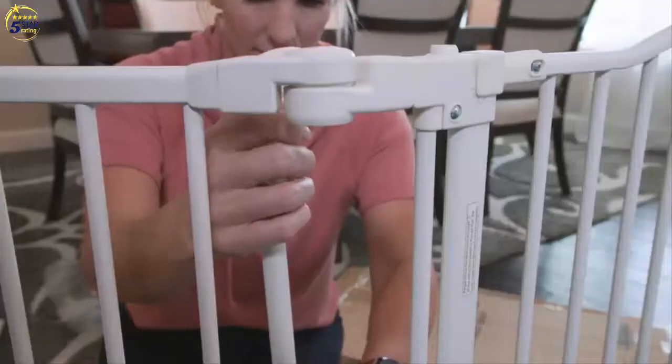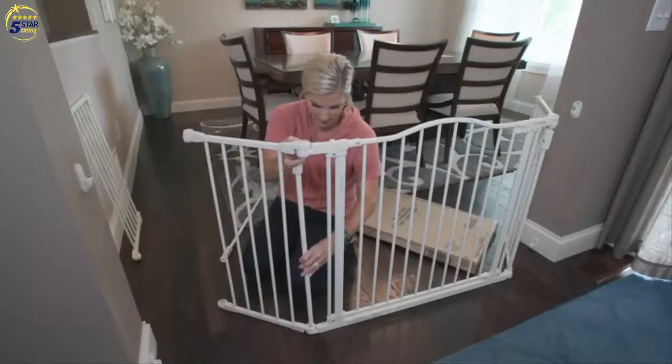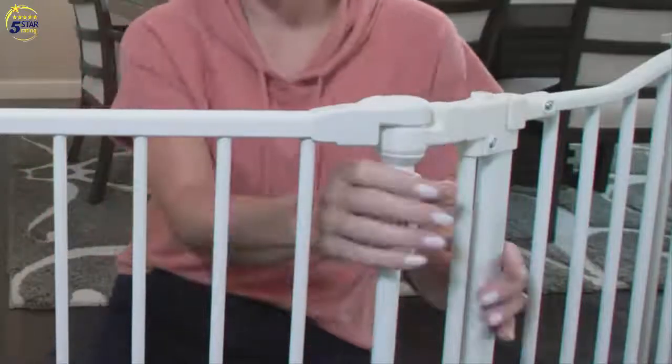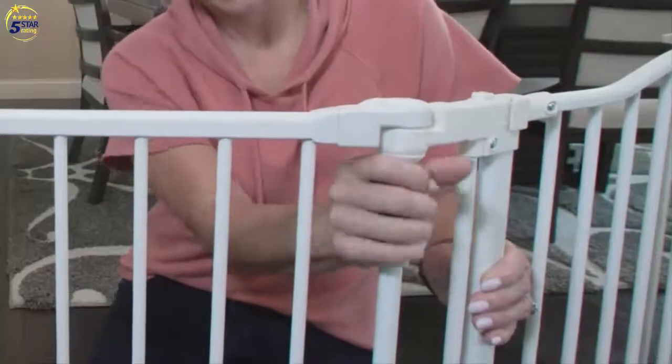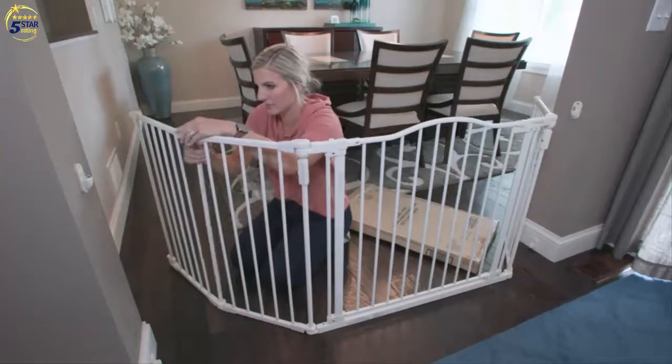Again, grasp the plastic handle on the removable vertical bar and compress, allowing the bar to snap into the upper hinge. Step 6. Lock the bar by turning the handle counterclockwise. Repeat these steps for the remaining vertical bar.